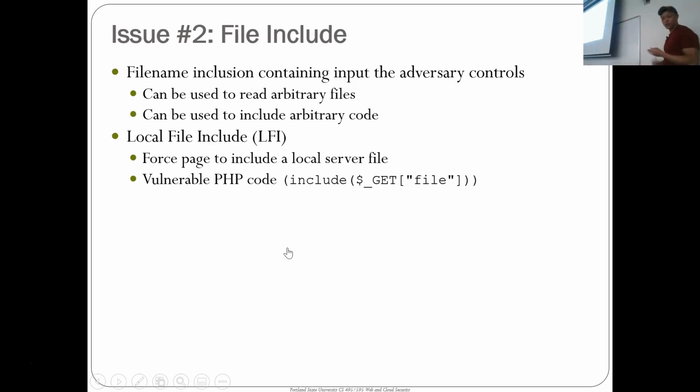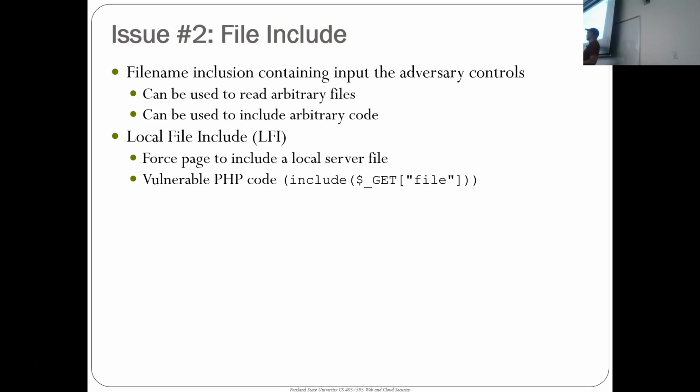Okay, another issue is the file include vulnerability. As part of a scripting language, sometimes rather than copying and pasting library code into your file, you'll just say include this file. Include is like imports in Python, or in C, the #include for the header files. You just want to include some library code. And so you would do something like this, and if you take the include from any parameter that the user controls, then you're vulnerable to a file include attack. So the moral of this story is you should never do any file inclusion that takes adversarial input in directly.